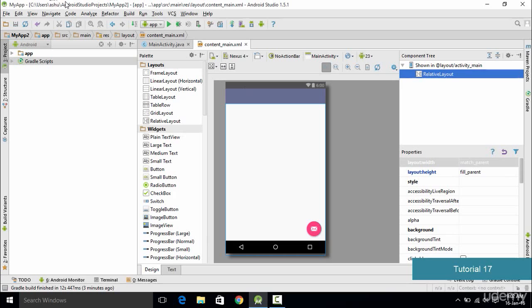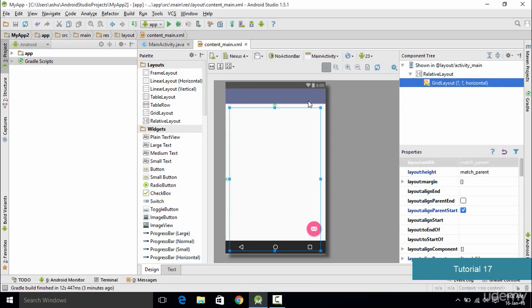So in this tutorial what I have done is that I have opened up a new project and named it my application 2, or my app 2, and I have deleted each and every element which is present on the screen so as to make it simple to understand the grid layout. Now once you are done with setting up your project and deleting all the elements on your layout, the next thing you want to do is add the grid layout to your interface. So in order to add the grid layout, we simply go under the layouts tab and select grid layout, and we just drag this and drop it over here.